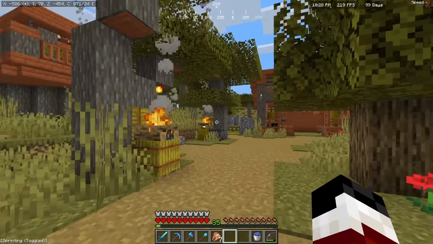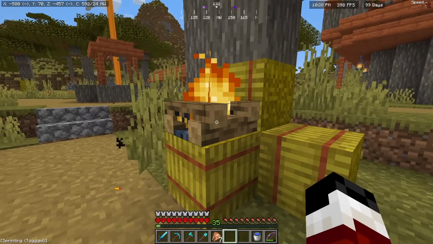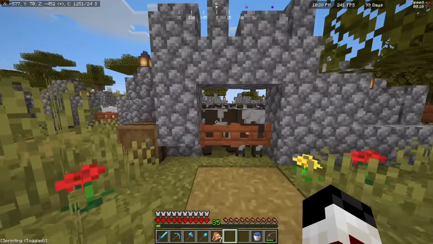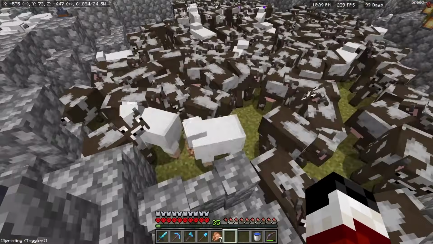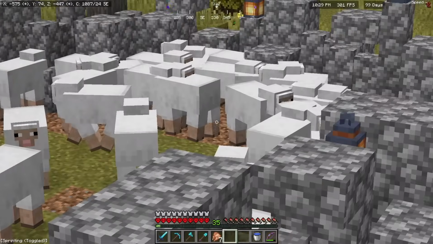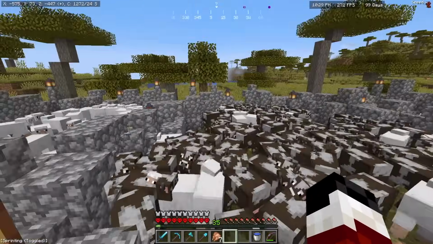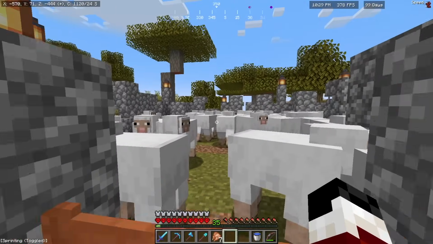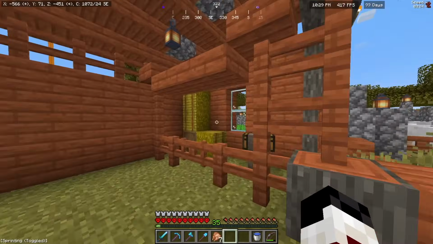We got some storage here, the detail that I added with the campfires and hay bales. I really like that on the trees as well. We got the cow farm over here and some sheep. Unfortunately they got in here because I broke a block and they all kind of walked in. But we do have where the sheep are actually supposed to be over here. And we got the stables for the horse and the donkey.